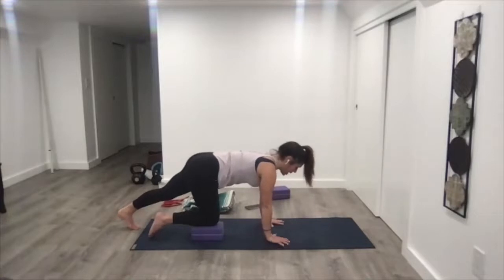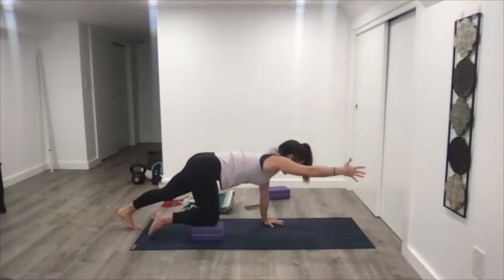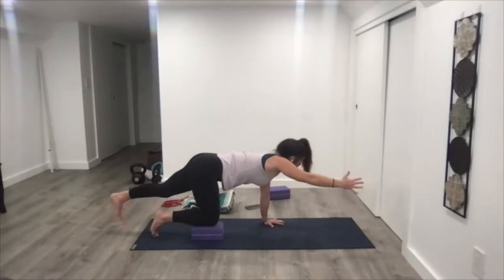We'll pause and extend the right arm forward. Find a spot to focus your eyes anywhere in front of you. You decide if you want to lift your back leg an inch off the floor or not. And we're drawing a vertical line with our head. So our head is moving up and down, okay? But our eyes are focused on this one spot, okay? And just see how your body responds. See what happens, okay? Our vestibular system works with our balance system.